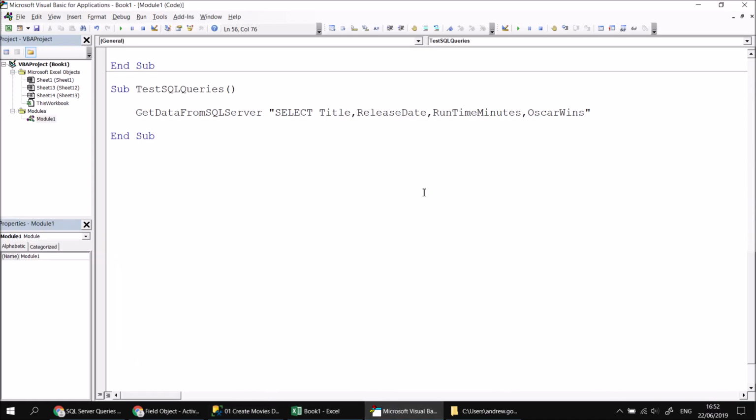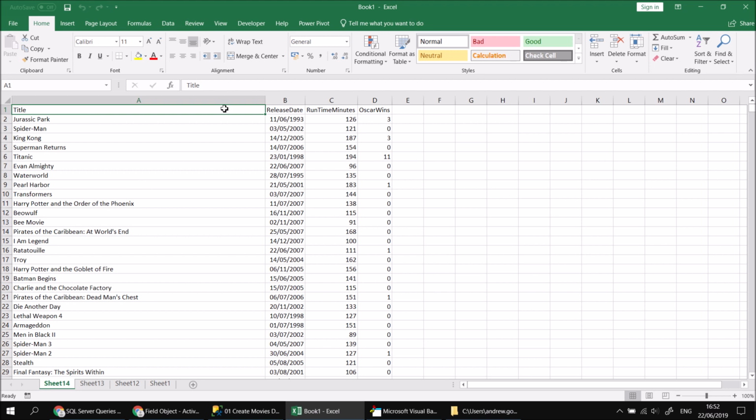I also need to tell the query or the select statement which table to get those columns from. So if I say from and then say dbo.film, and again the dbo part is optional, but it's good practice to be as explicit as possible. And then at that point, if I simply run this test SQL queries routine, and then have a look at the results, I've now got a limited set of columns containing just the data I want. So I can avoid selecting the review column, for example, and all of the other ID columns that aren't interesting at this point.